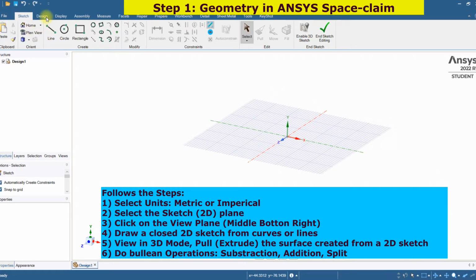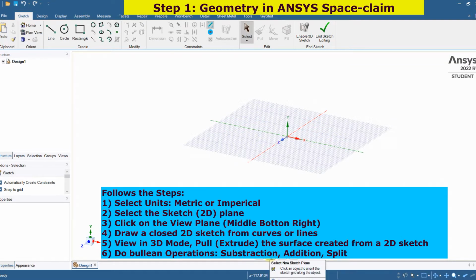Please note, while creating any geometry, on the left top there is the sketch mode. You can use it to draw a line, circle and square. And here there are 6 steps to create the model.